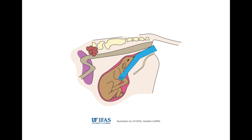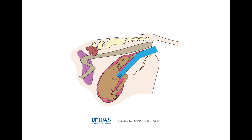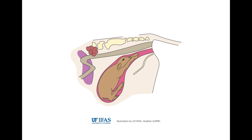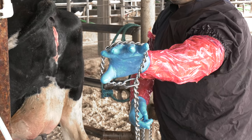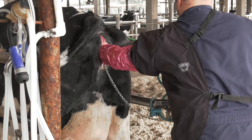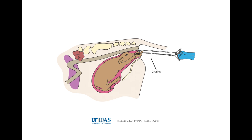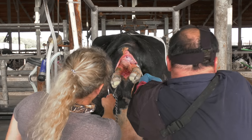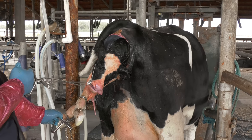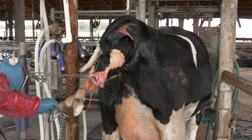Proper technique includes protecting the uterus from damage by the calf's hooves. Obstetric chains are sometimes used to grip the calf and help pull it out, similar to tools used by OBGYNs. Pulling the calf is done in sync with the dam's contractions. Once the calf's shoulders pass the pelvis, the process is usually easier and the calf passes without much effort.